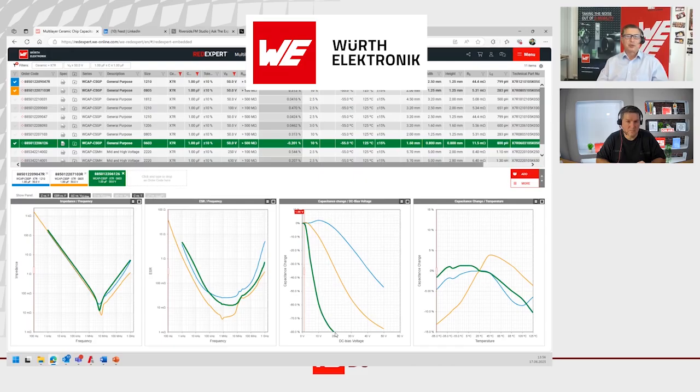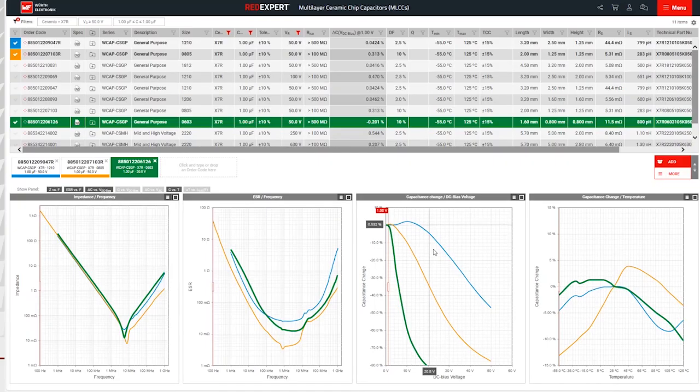And I will not compare to 0201 or 01005, because it would be ridiculous. So I would say 0603 if you have something extremely small, like a Bluetooth dongle, or maybe, okay, when you design a hearing aid, you will not have 24 volts there. Then you can use the 0201 or even smaller size. But for anything else, if you have space, please use the size which fits your design, because you will not face this behavior of DC biasing. Especially MLCCs, they have extreme DC biasing.